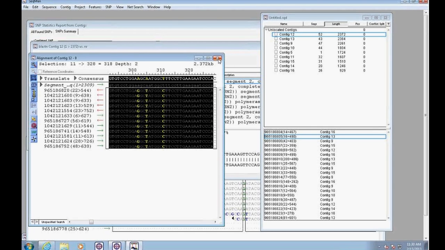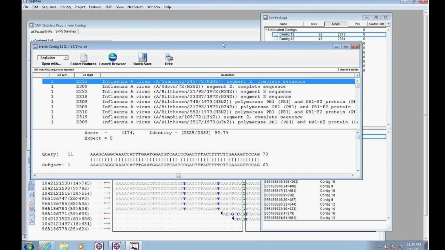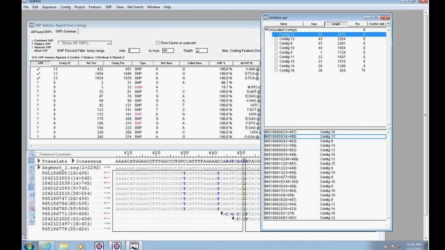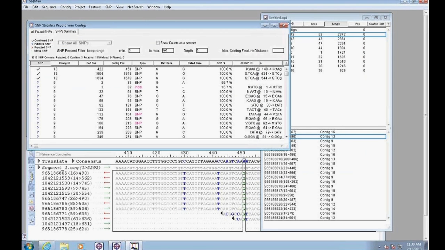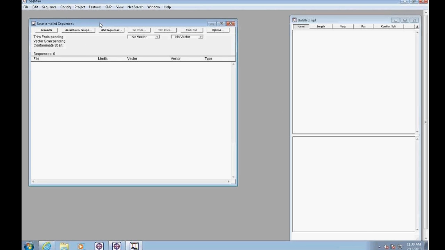So with that, I will go ahead and close this window, and we will move into our next workflow for de novo assemblies. To start off a new project, you would simply go to File, New, and similarly to before, to add your data, you would click on Add Sequences, or you can import your data from the new text search.